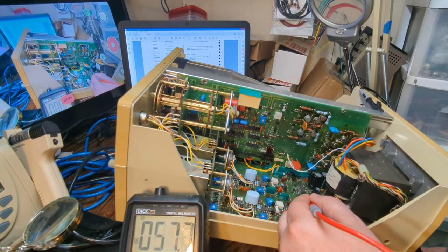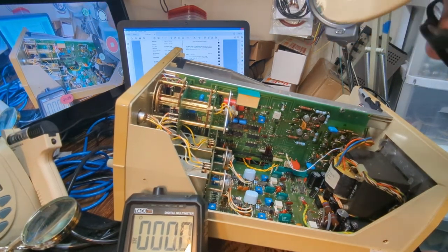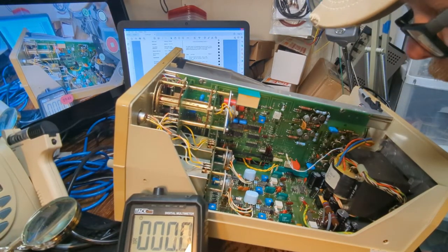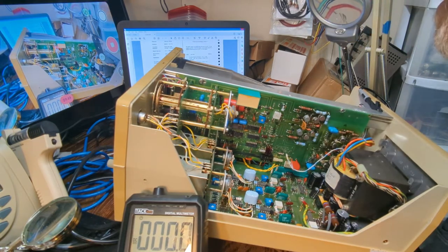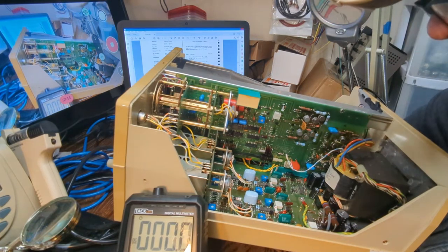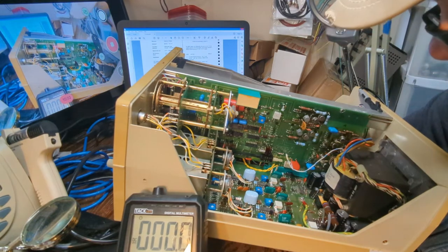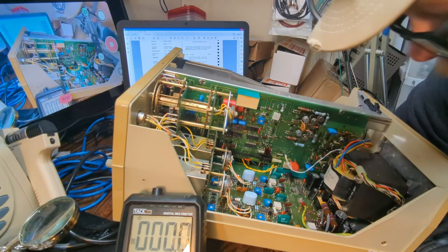It's 95.9. It's good. So the only one I haven't checked is the 5 volt rail. And I actually don't even see it. Don't see the 5 volt rail test point. It says transfer digital voltmeter to the 5 volt test point on A2, which is what all these other test points are on, but that 5 volt is not around those other 4 test points. So no 5 volt.